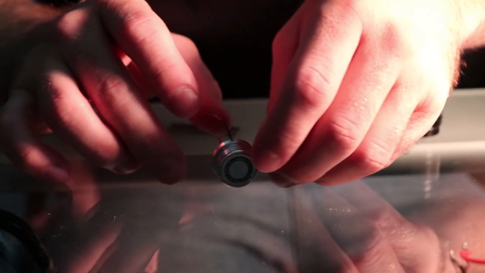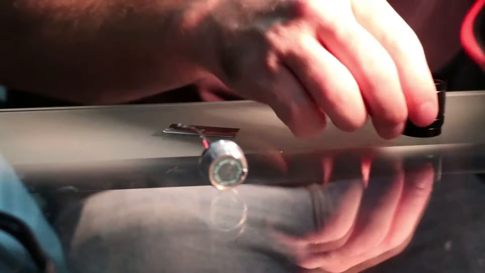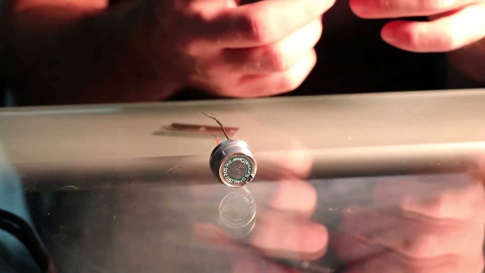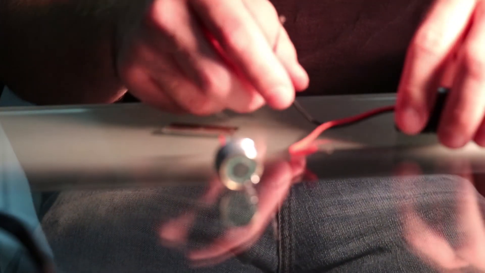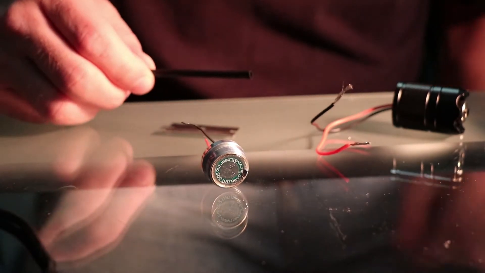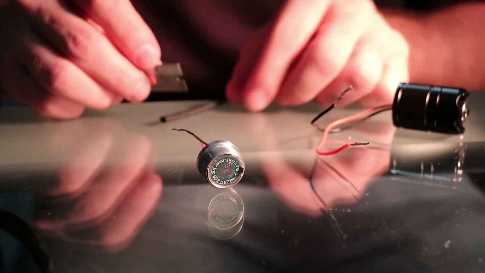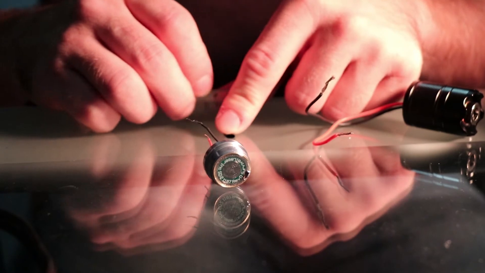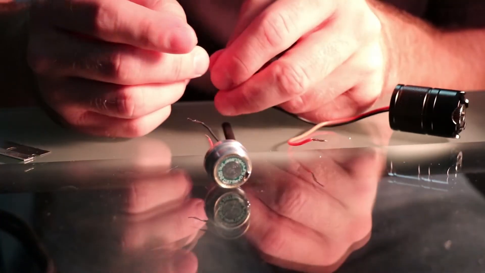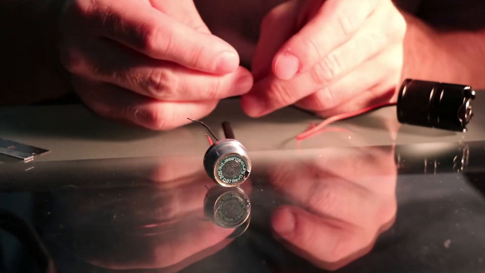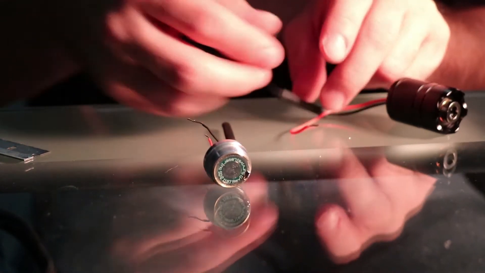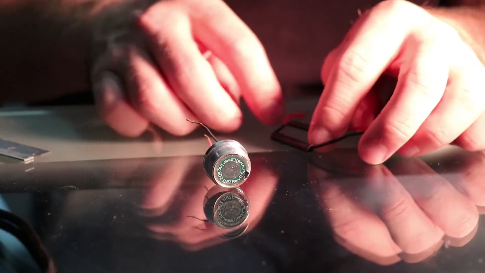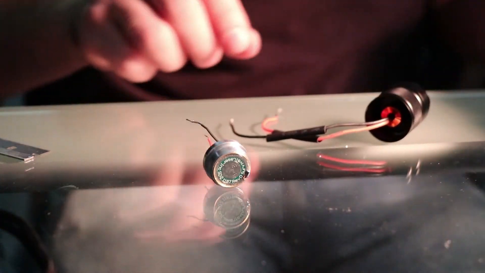So what you're going to want to do is put your diode and heat sink into the front. Then you're going to want to find some heat shrink that is the right thickness, something like that. Cut it in half. Feed it over your wires.